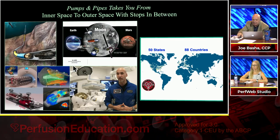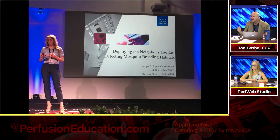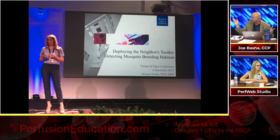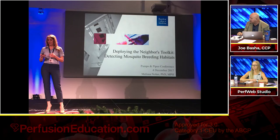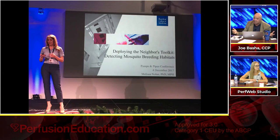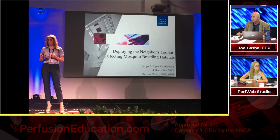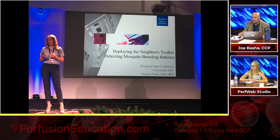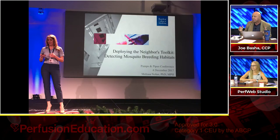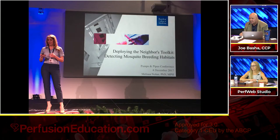Now, here is an example of a scientist who is using satellites to detect mosquito breeding habitats. Here in the United States, we just see the trucks that go down the street and spew out mosquito repellents and stuff like that. But when you're talking about big, giant areas, whether in South America, the Amazon, or in Africa, you can't just dump a bunch of mosquito eradication on an entire continent or an entire country. So it's very important for them to be able to find the likely sources. And this is, of course, going to reduce disease transmission tremendously in these countries.